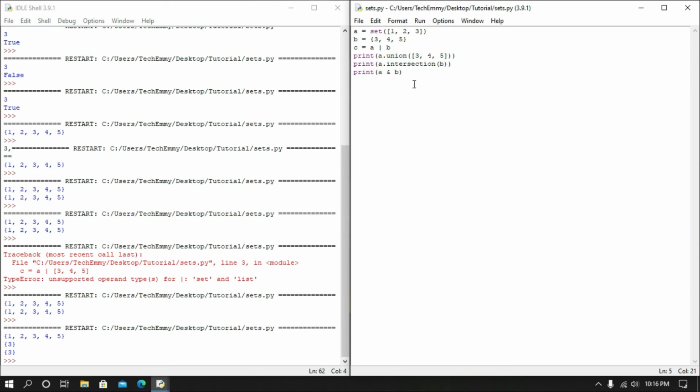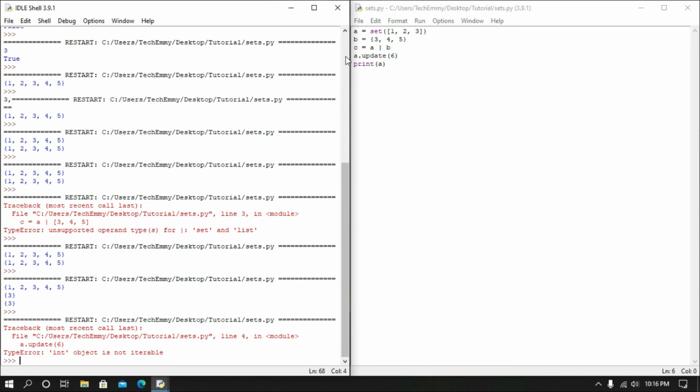Now let's get into modifying a set. As I've said earlier, sets are also mutable. Okay, so we can use the update method. We can do a dot update and add a 6 to that, and then we're going to print. Oh my, I missed that. Okay, it says int is not iterable. What's going wrong? Let's debug this together.